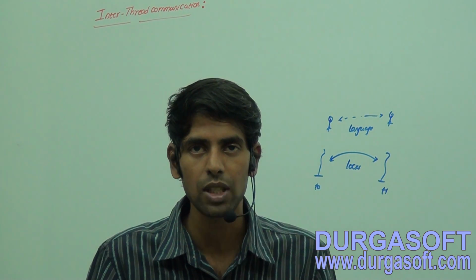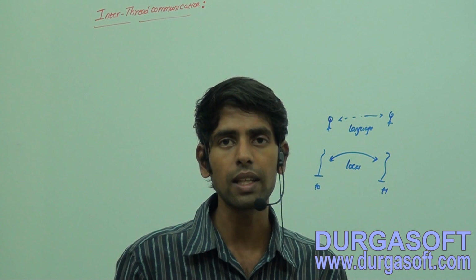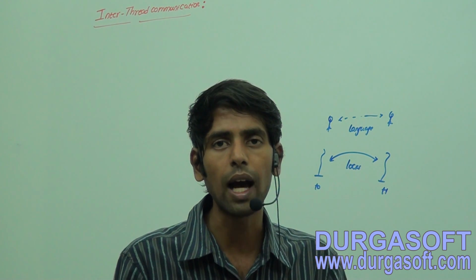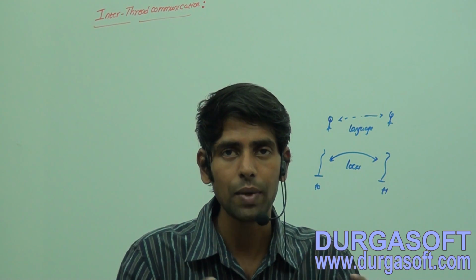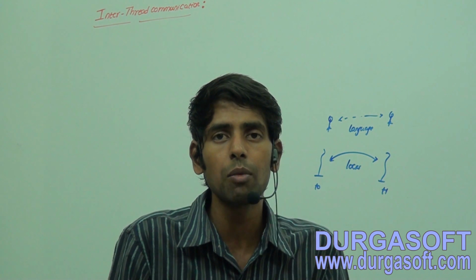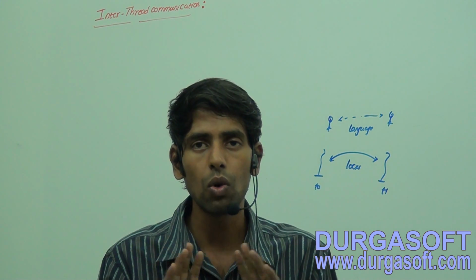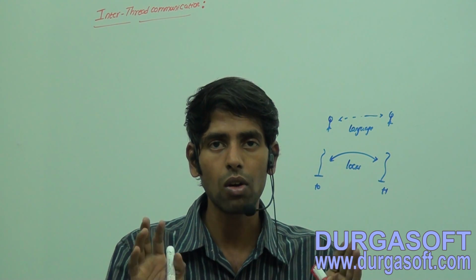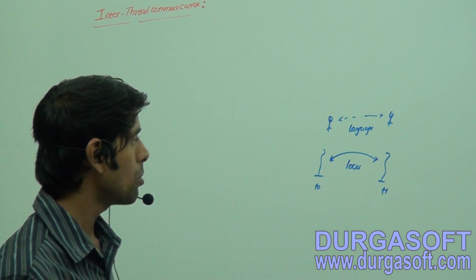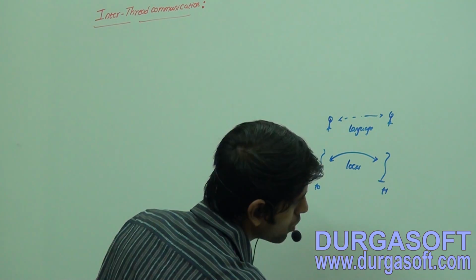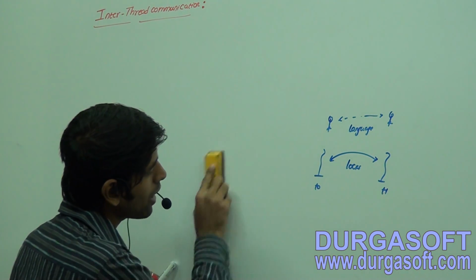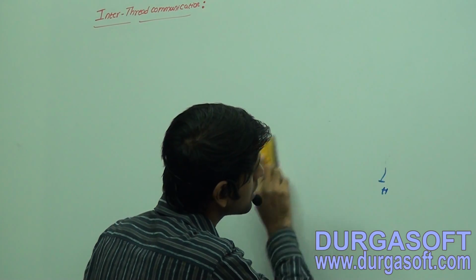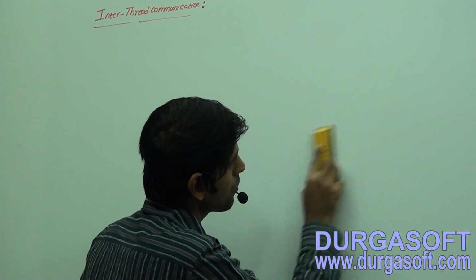Honestly speaking, as a novice person we can talk n number of things, but how we are going to achieve this inter-thread communication is very important. You have to touch all the corners whenever we are talking about a concept, then only you can be good at practicing examples. Don't go for examples right away without understanding the concept at all corners. By using locks we can make two threads communicate. Of course, how to acquire the lock and how to release the lock, all these things we should know.